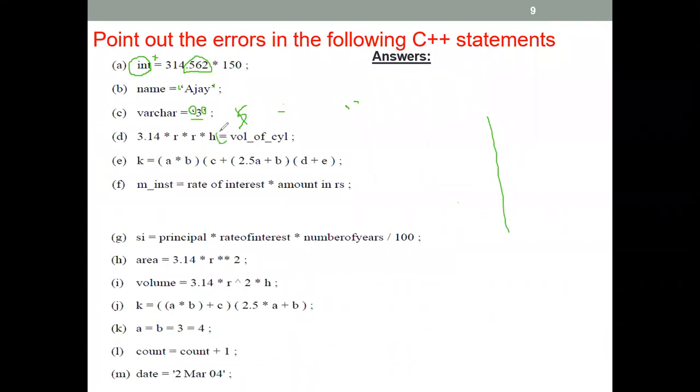Please remember after the equal sign, only the value should be after the equal sign. You cannot move only one; you have to move all the things. From this side, move all the things to here, and then this side, move all the things to here. So these are the rules. The value should not be on this side. The value should always be on the right side. This is called the right side of the equation.